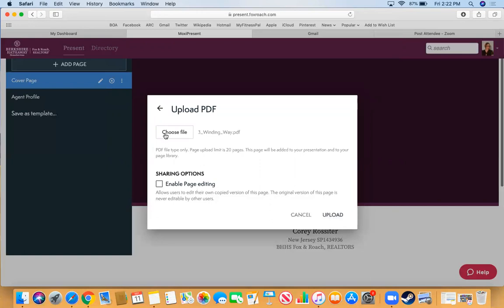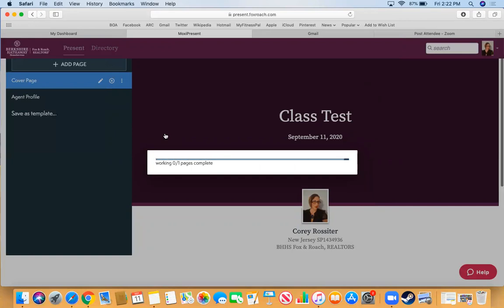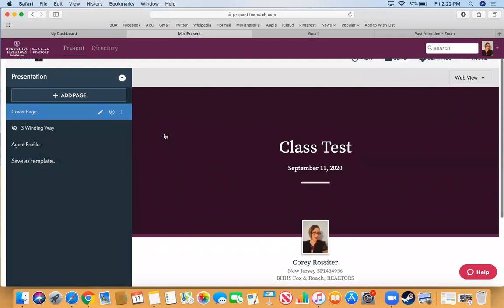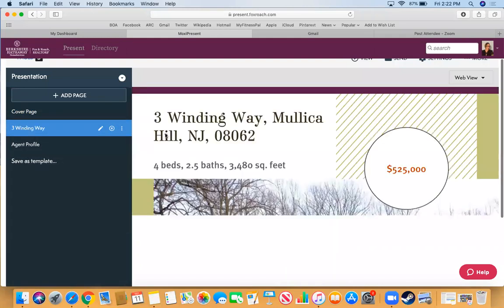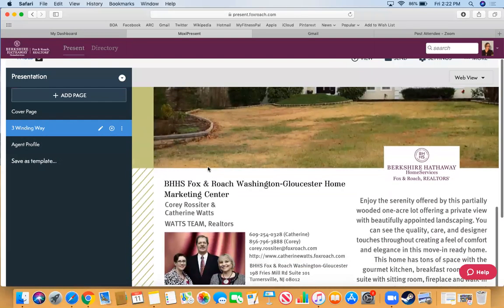Oh, that was a PDF, yes? There we go. Okay, it's just a little slow. Okay, here we go. So once you've added it in, it will show up here on the left-hand menu, and it will show you what it will look like.